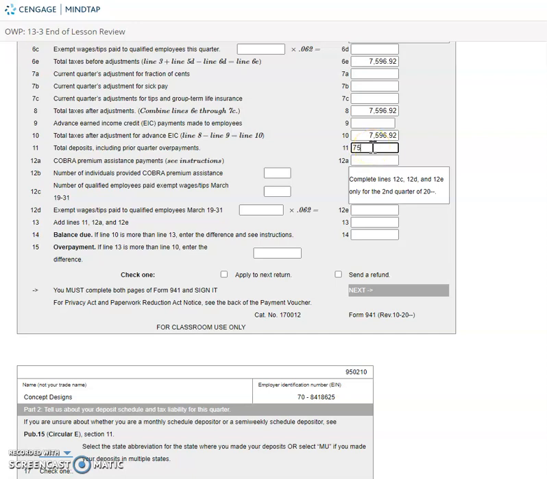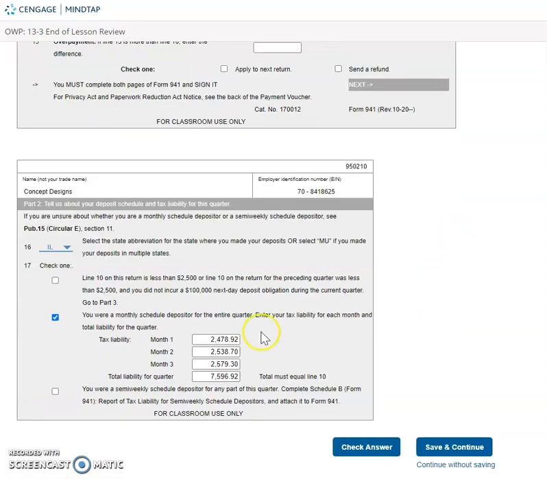This is a huge hint, guys. If you are not calculating those liability taxes correctly, if your 11 and your 10 numbers do not match, that tells you have a problem. More than likely, what I see more often than not is these numbers do not equal because you forgot to double your Social Security and your Medicare.